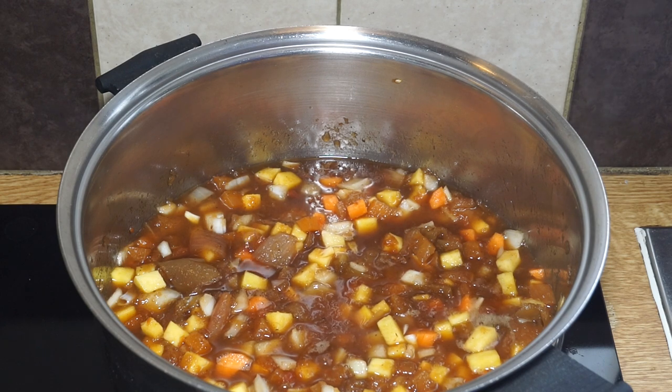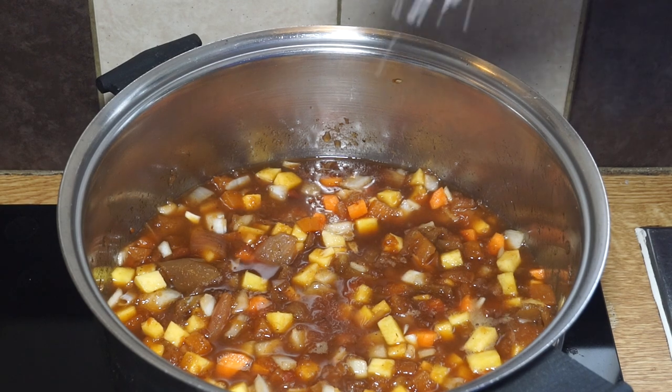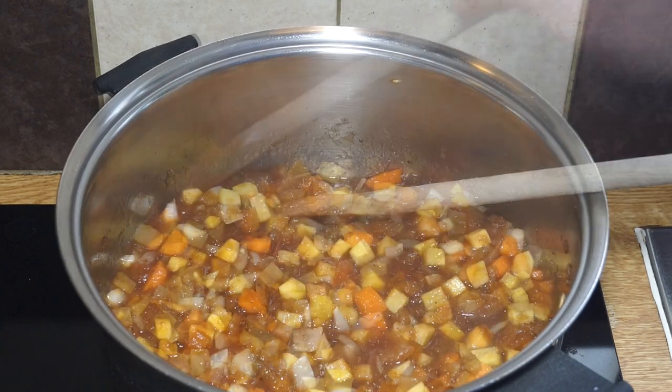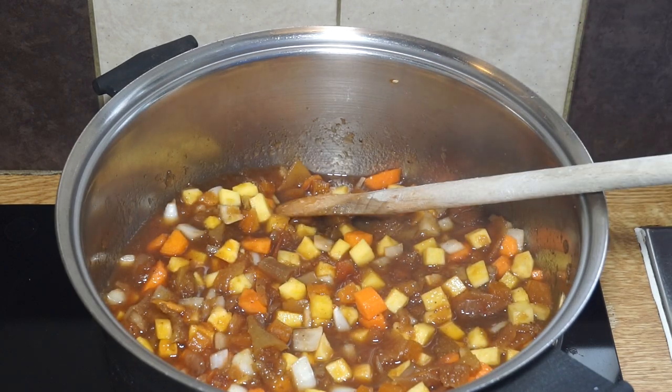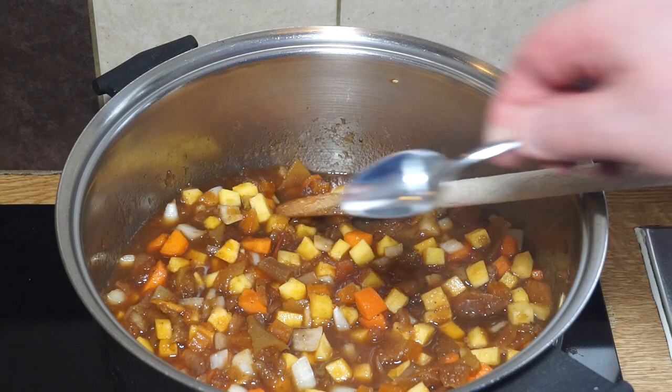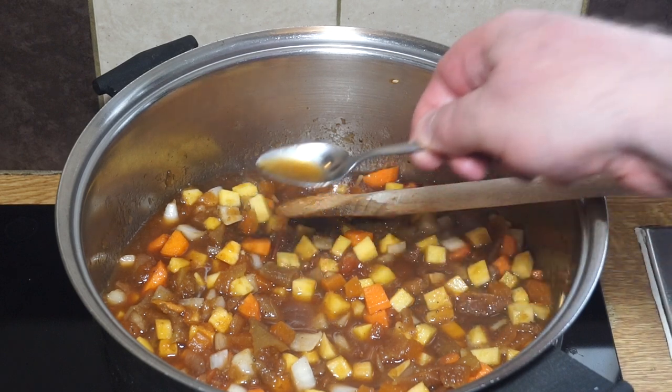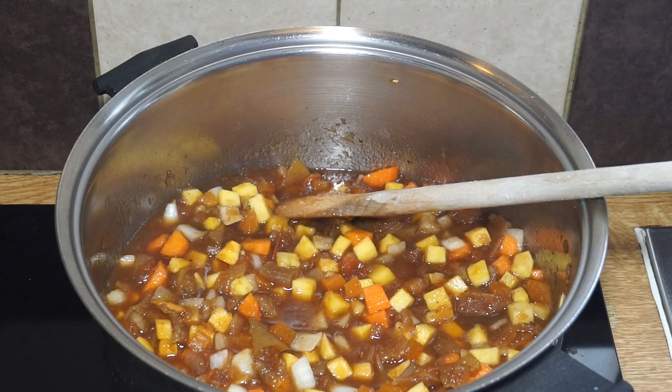So the flavour you're after is a sweet and sour, a well-balanced sweet and sour flavour with a little bit of saltiness. So I'll stir that salt in, and then we'll have another taste. Meanwhile, you should have some sterilised jars waiting for when your pickle is ready. Let's have another taste. Yep, that's on the money.